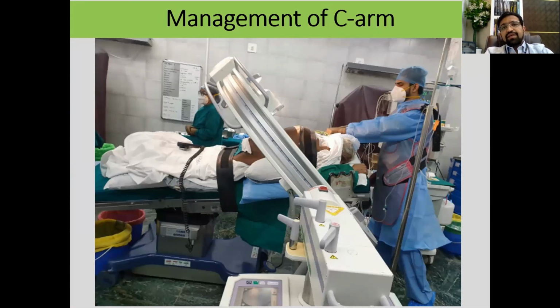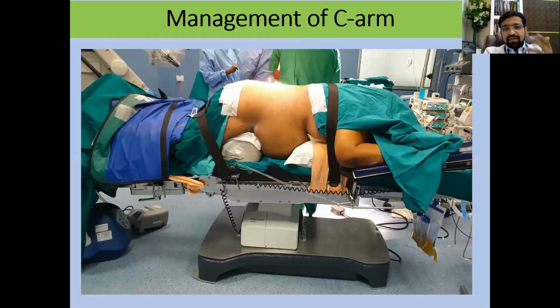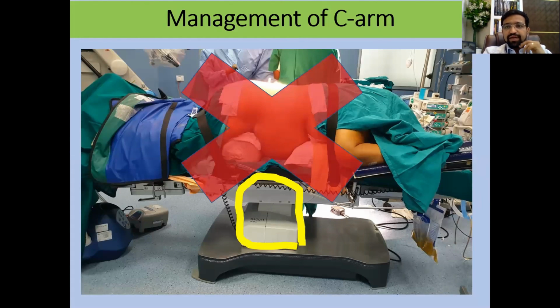Another important point is that your C-arm management should be precise and well thought out before you start draping. Sometimes you get these extreme angles with the C-arm, but if your positioning is correct, it should not be a problem. You have to have enough distance to look at both AP and lateral and whatever views you want. Especially during an S1 screw, you need those extreme lordotic angles, and the base of the table causes a problem. For example, in this patient, I would absolutely not be able to take an AP view, whatever I try. So this should be planned well in advance.